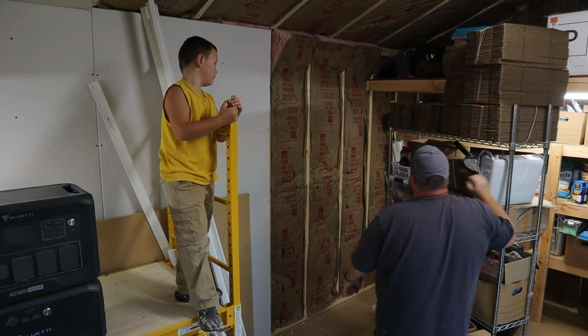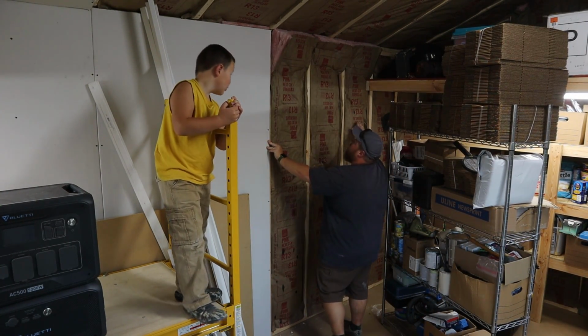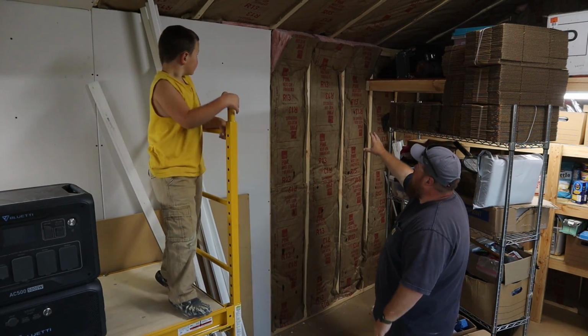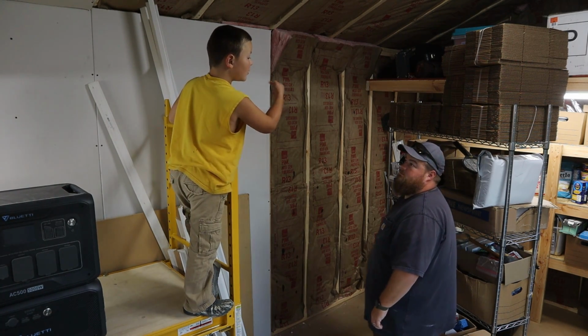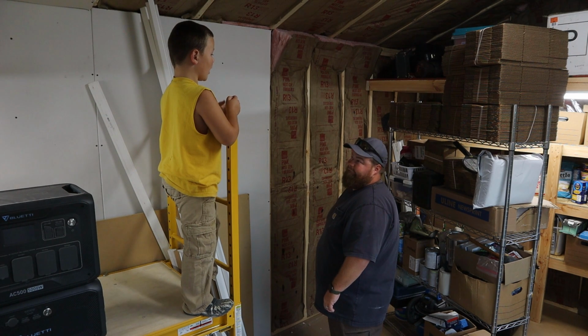That's good fish. 1632.48. If we do one more sheet, I'll do one sheet there, and I'll put this against the wall. Good. And you will have to make like a little square for the end of that.